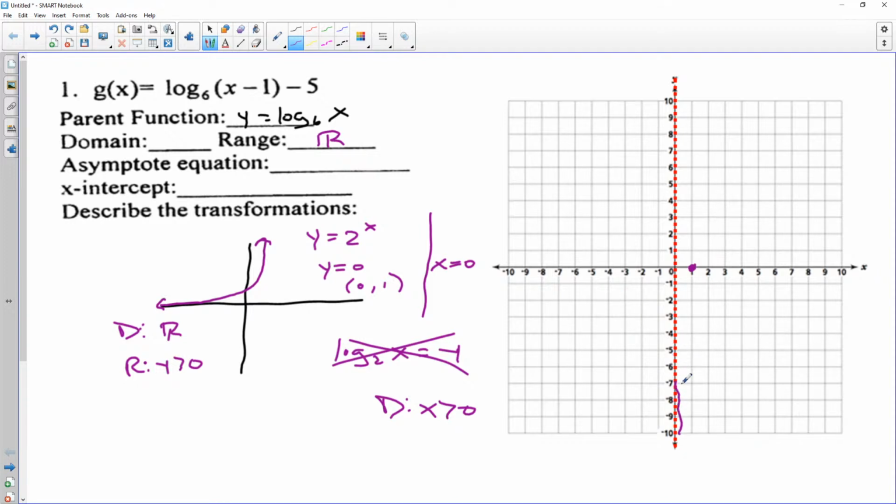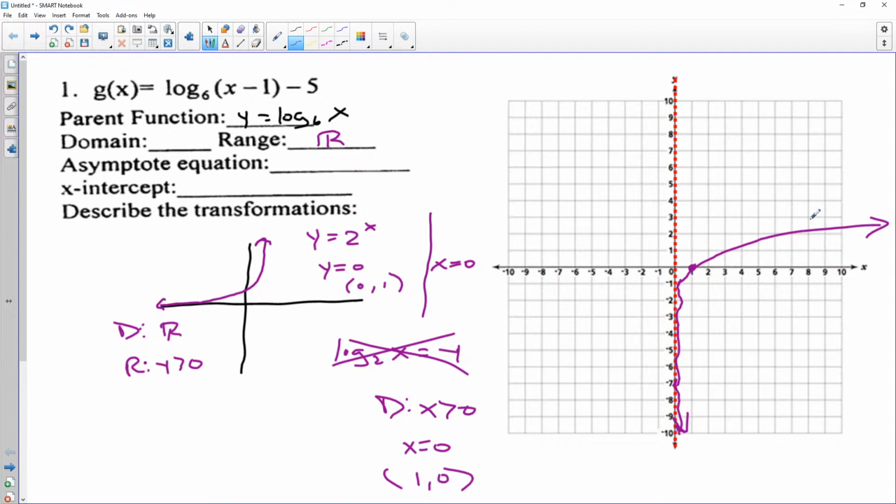It's kind of riding right along this axis, and then it's going to turn, hit that (1, 0), and kind of go out like that. So again, just ignore my terrible line drawing. But you can see that it's going up along the axis, turning, and then heading straight out towards the positive x values, all the way to the end. So there's an asymptote at x equals 0, and the x-intercept is (1, 0). We can do all that, and then we'll describe all the transformations.